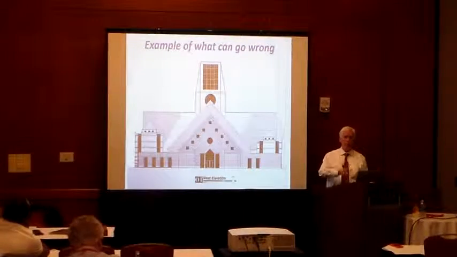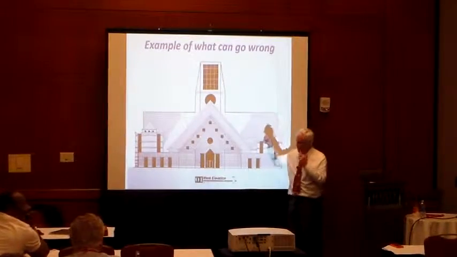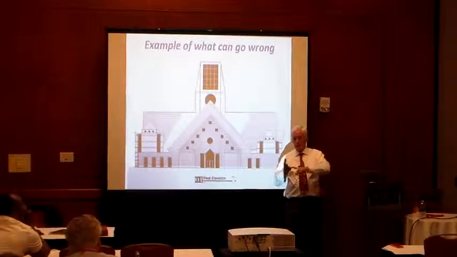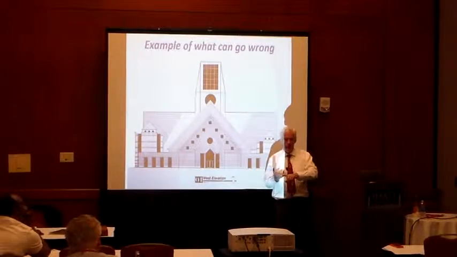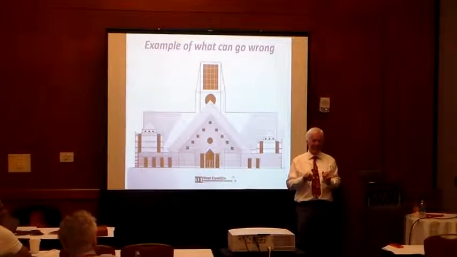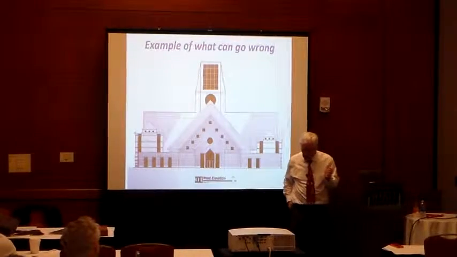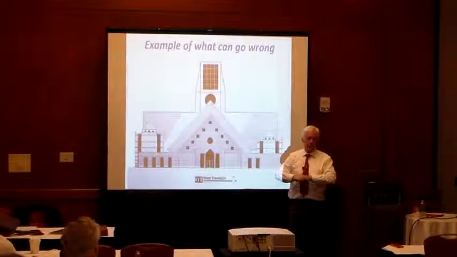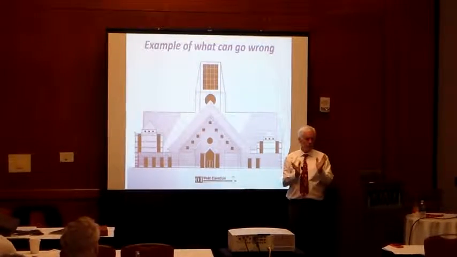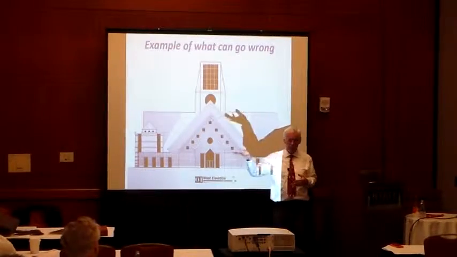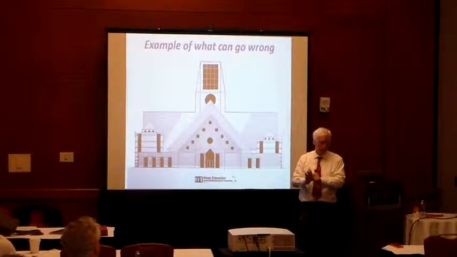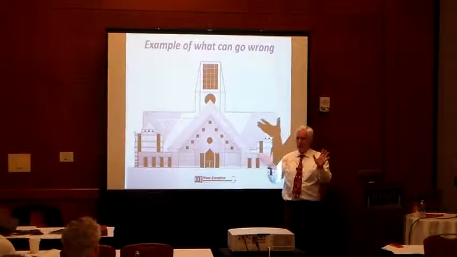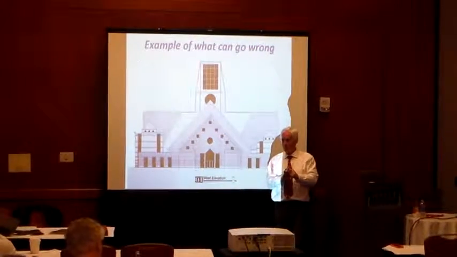And here's another example of what can go wrong. This is the CM and agency situation. This is a case where the parish went to a convention and selected a fundraiser/designer/CM and agency. They went through a design process, and we were involved in this job. I got a call from one of the members of the building committee, and he said, I don't know much about what's going on, but something smells bad, and will you come down here? I went to a town south of where we live, and I said, I'll be delighted to. I'll come as a friend of the bishop, because this committee had been meeting with this fundraiser/designer for well over a year, and they had a real relationship with him, and I didn't want to step into a hornet's nest.